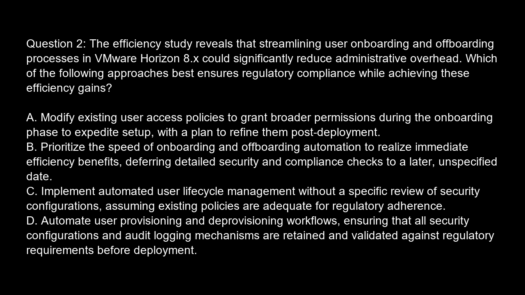Option A. Modify existing user access policies to grant broader permissions during the onboarding phase to expedite setup, with a plan to refine them post-deployment. Option B. Prioritize the speed of onboarding and offboarding automation to realize immediate efficiency benefits, deferring detailed security and compliance checks to a later, unspecified date.